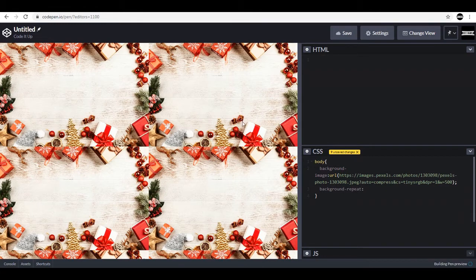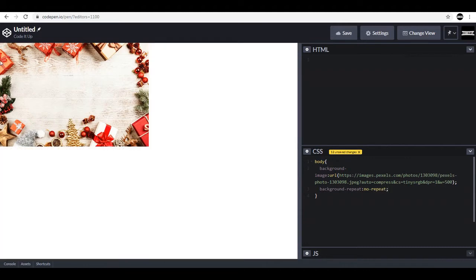Now this specifies how many times the background is repeating or whether it is not repeating. So we don't want it to repeat, we're just gonna add no repeat.